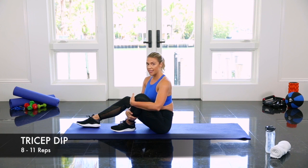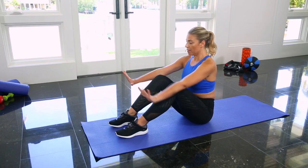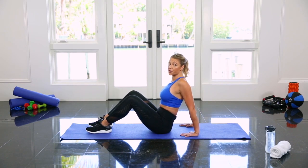I'm gonna show you how to do tricep dips. Start by sitting on the ground, knees bent and toes pointing forward. Then bring your hands behind you, right underneath your shoulders, with your fingertips pointing towards your heels.